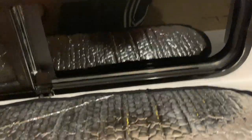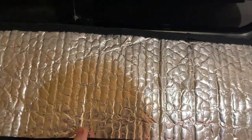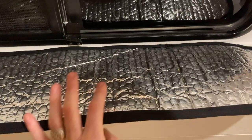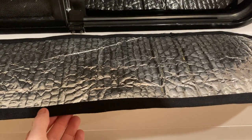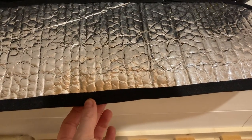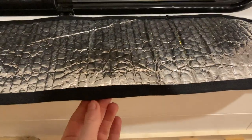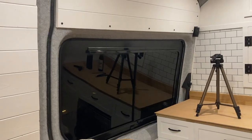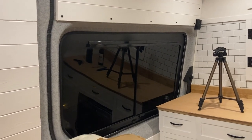And the other side is just the Reflectix that we use for the vapor barrier. So she's just stuck those together with spray adhesive and then just sewn this herringbone trim, I think it's called, around the edge there to finish it off. And I think they look dead smart. So impressed with them. I'm just gonna get the template sorted for this one so she can make the next one.